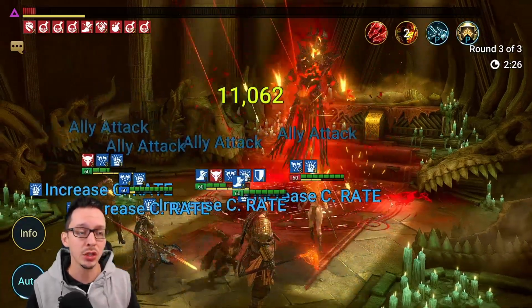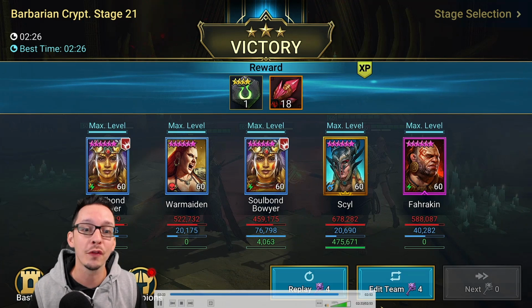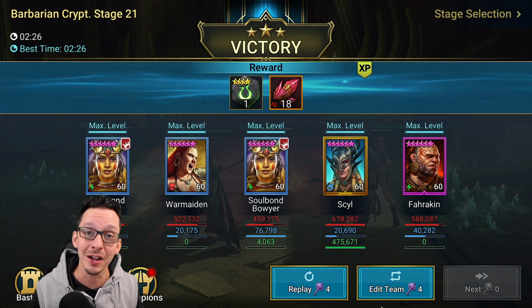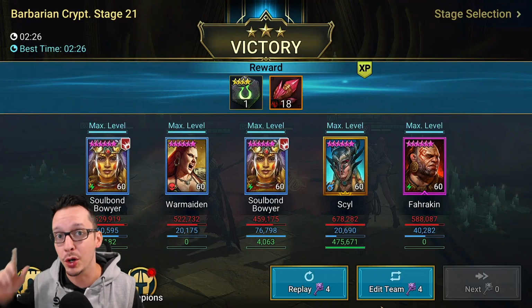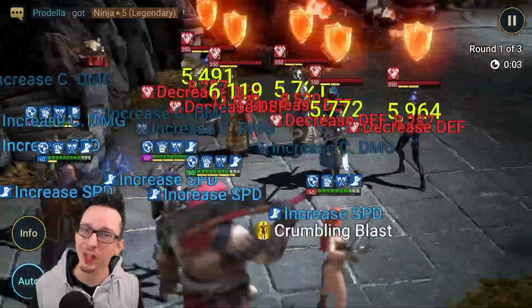So here we have a 2 minutes 26 second run for the Barbarians 21, my new speed run on my account. Now let's go check out the run of the Dragon 25. And of course, a speedrun is going to be done with a seer, all right?